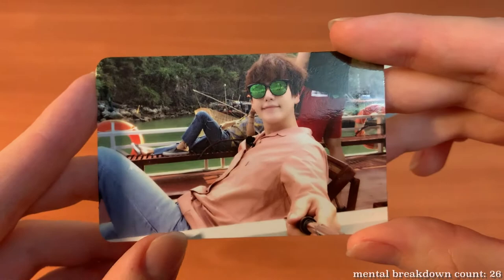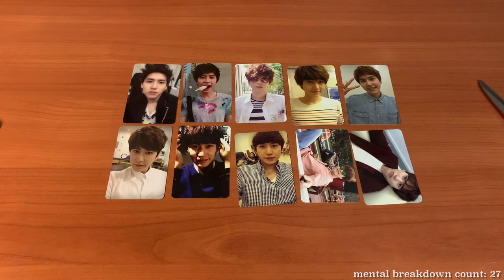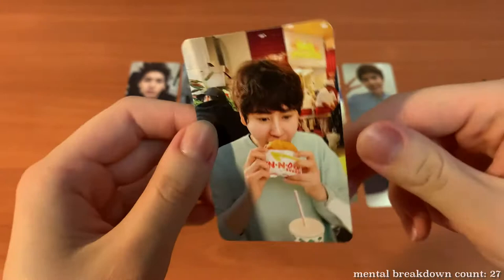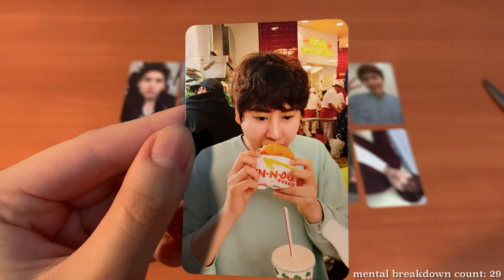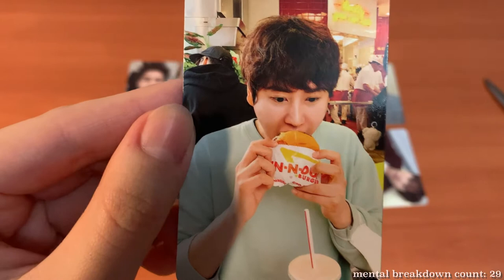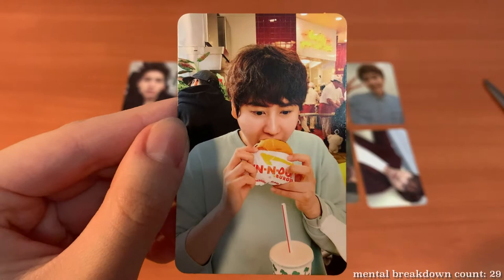The last album photo card here is from his latest single album, The Day We Meet Again — and he's having a burger! It's so cute. This is what I meant when I said I want different types of photo cards from NCT — this is the type of content I want. Like, eat a burger and make a photo card out of that. NCT sweeties please — I want a Jamin photo card like that, or Haechan in a bath filled with ramen. That type of thing.